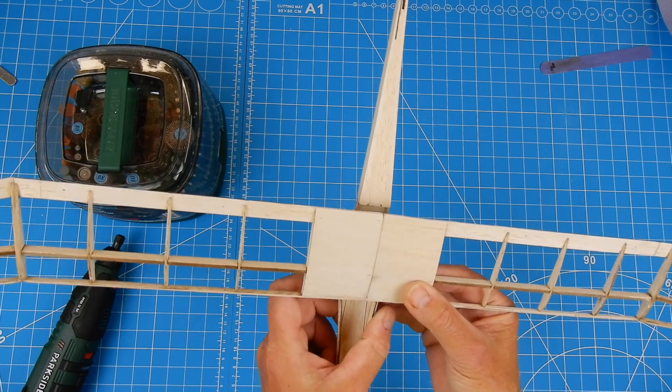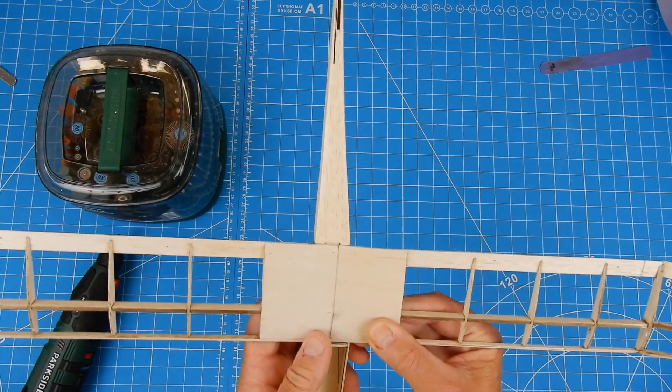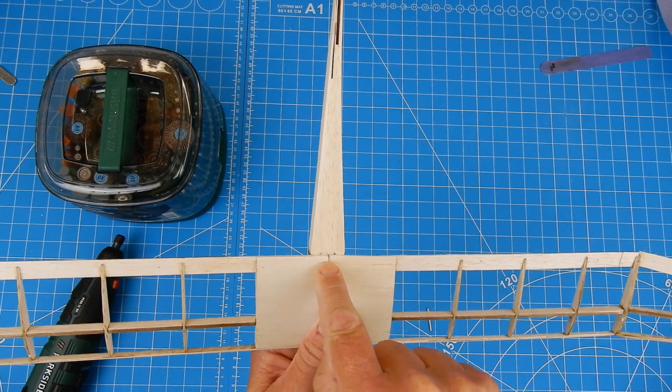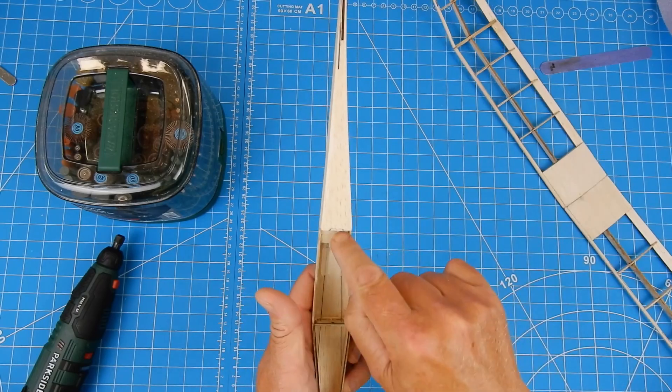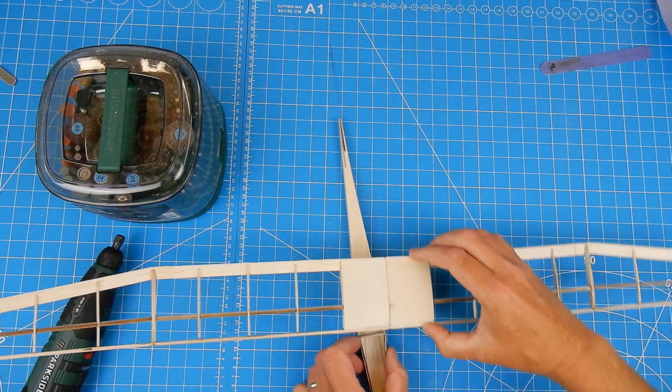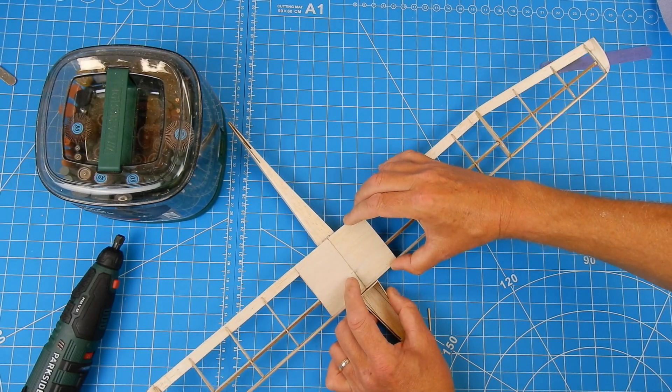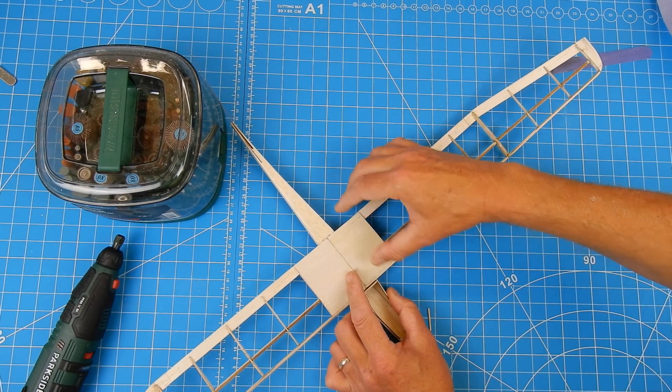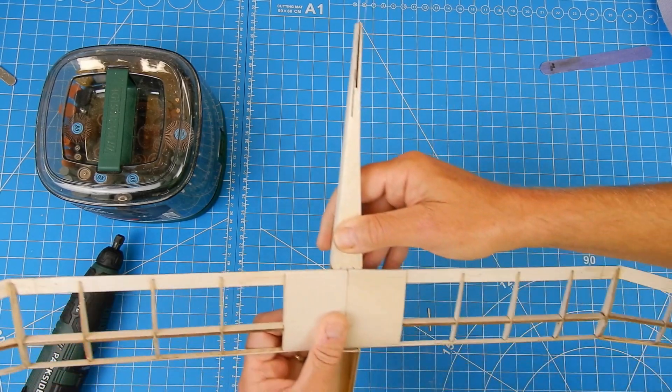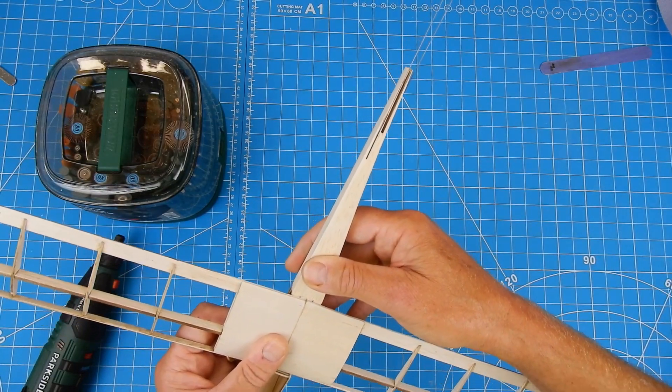Then the idea is that that drops into that slot in the front and then we've got a wing bolt which is going to drop through in here onto this plate. So I've just got to make the adjustments to the trailing edge to find out why that's just a little bit too big. Oh it's only a smidge so I'll take that off of there and then we'll put the pin in.